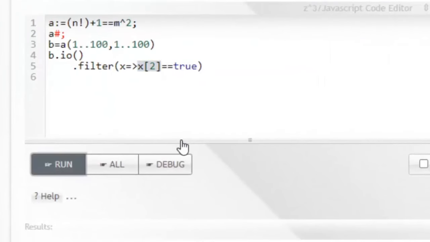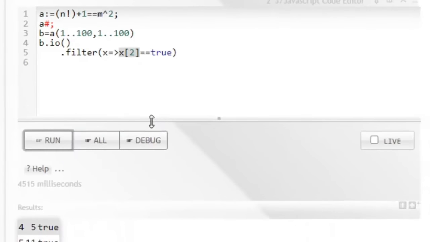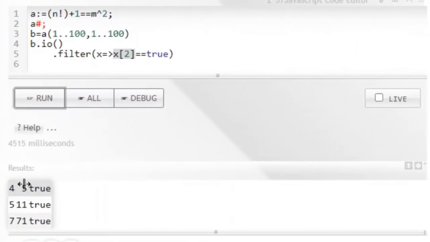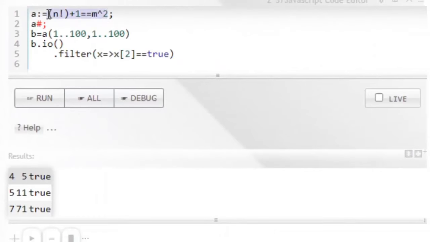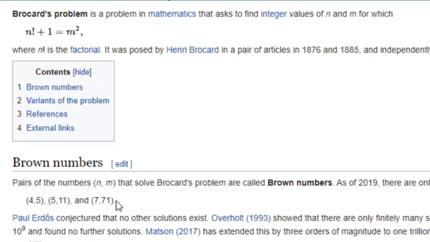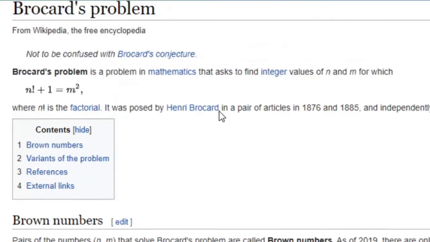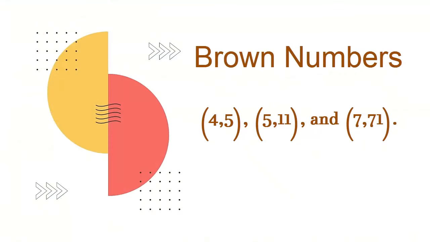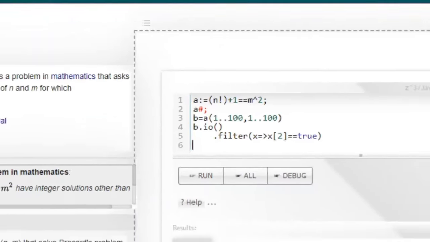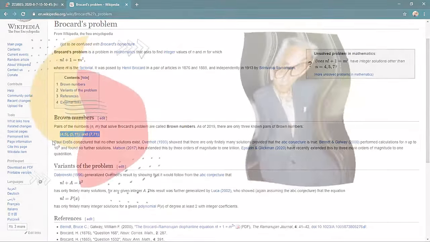So if you run this, you'll search through every combination of 1 to 100 and find out which are the combinations of n and m for which this condition is true. So you can see that the answer is 4, 5, 11 and 71, and that's basically what the Wikipedia page says. So we also found the Brown numbers, and these are the solutions.